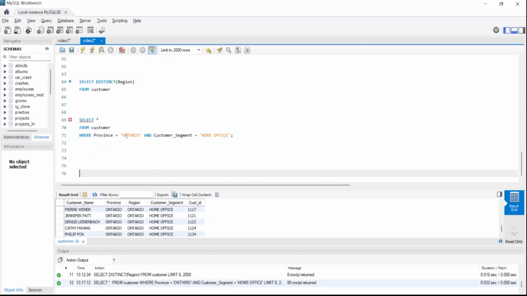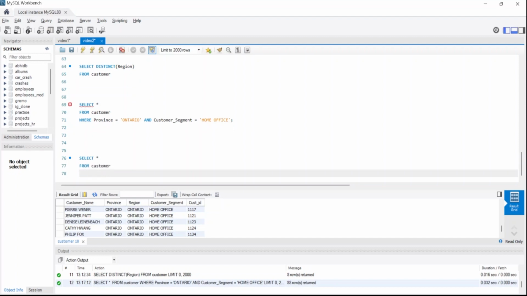In this question we have to fetch all the details of the customer from the table customer and order it in descending order. So let's select star as we are selecting all the data, and here we will give customer. Now let's order by, how are we going to order it? We are going to order it by cust id. So here we will give cust id and we will arrange it in descending order.